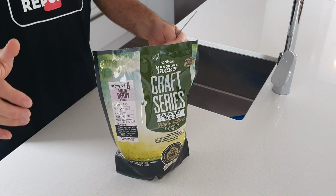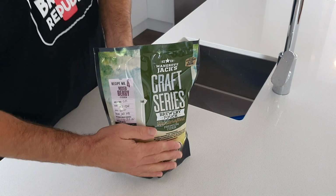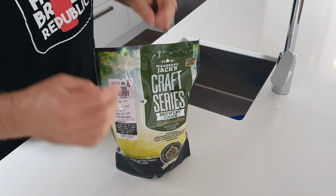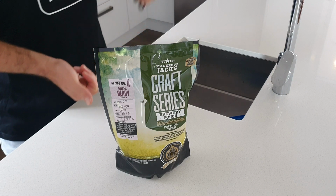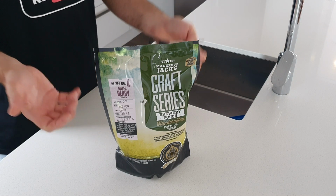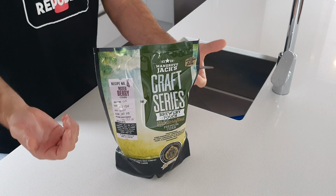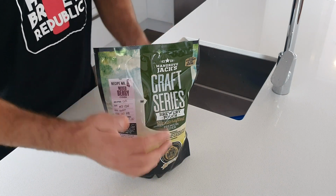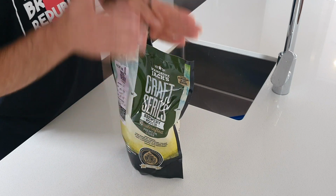This is the kit itself, guys, and I would reiterate that these ciders are part of the Craft Series range, and these are awesome pouches. Number one, they're cold filled with nitrogen flushed technology, which basically means we're getting the oxygen out and protecting the integrity and the unique flavors of the extract which is in here. So good quality extract.